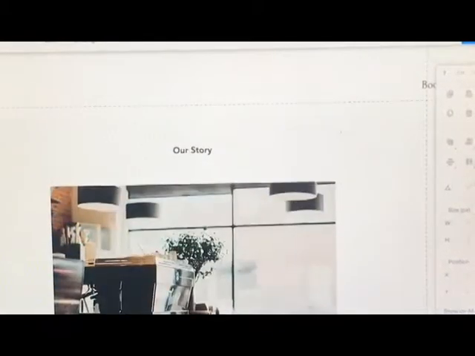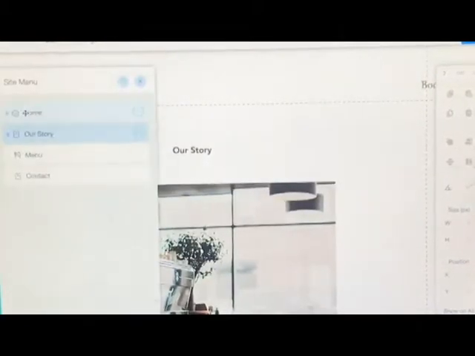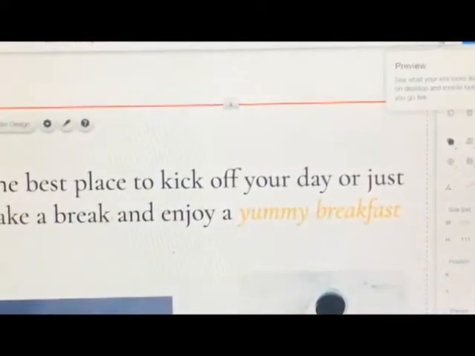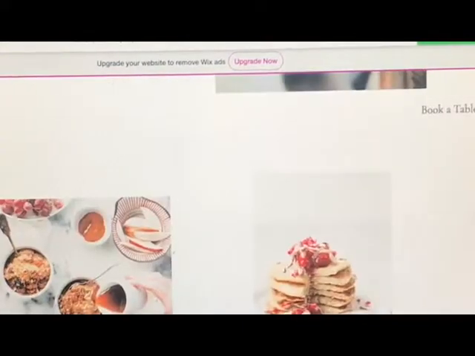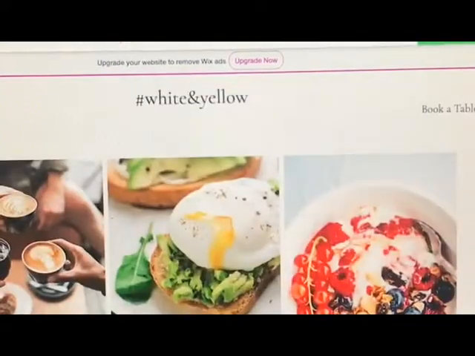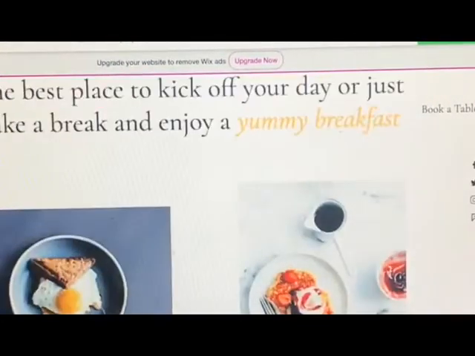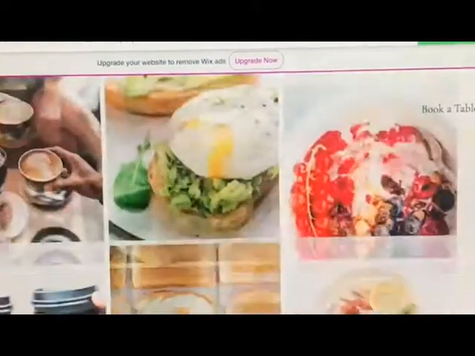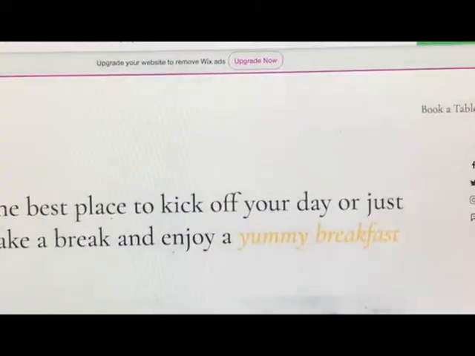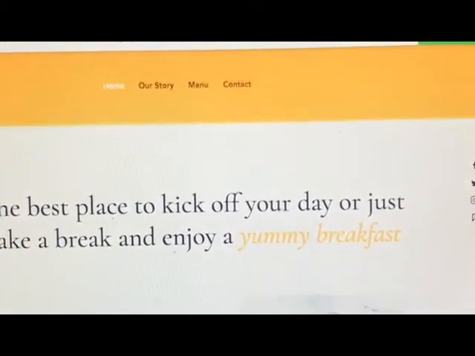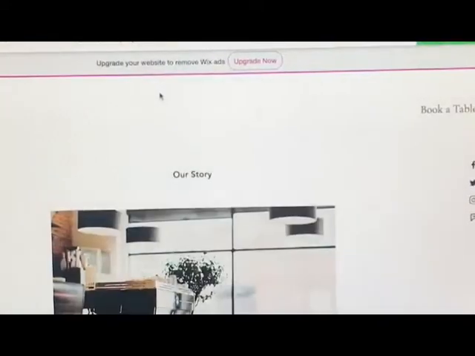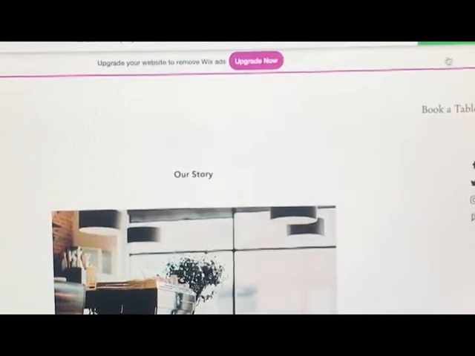Last but not least on this website tutorial, if you click preview, this is basically what your website will look like in the preview look without anything to use to edit. So you can see basically an overview of what it is. So here's an option for the menu. You see the menu, you click this, and it immediately takes you to that page.